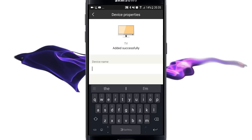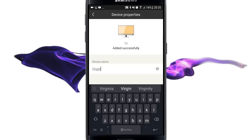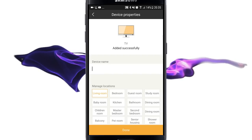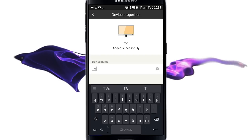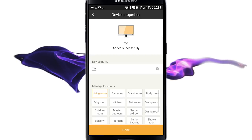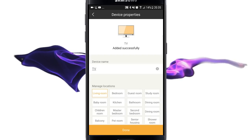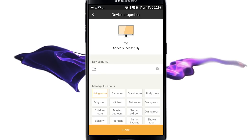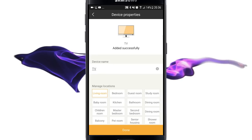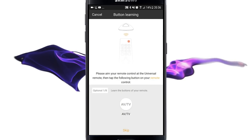Currently it's telling me the device name is TV. We're going to change that to whatever you want — you could put in Virgin. What this means is when you want to get Alexa to control it, you'd say 'Alexa, change channel to BBC One on Virgin.' I'm going to use TV because it's shorter, so we can say 'change channel on TV.' You won't need to say 'on TV' once the activity begins — that's the magic of using a proper skill. As soon as you say 'switch the TV on,' it starts the activity. I'm going to press done and skip through the rest of the setup.